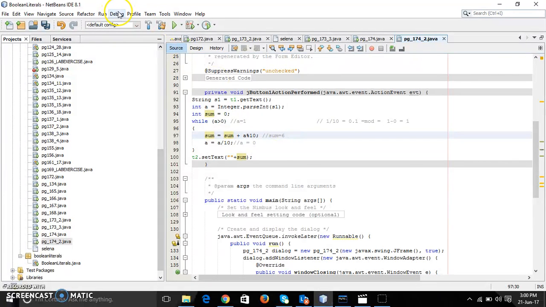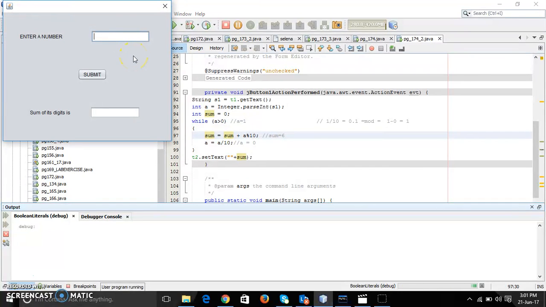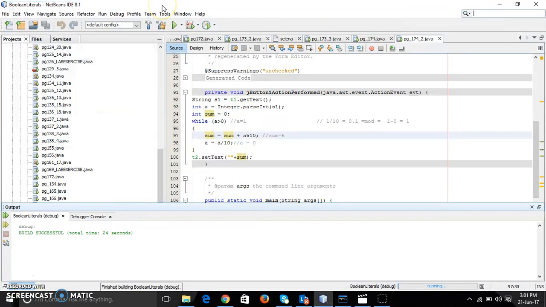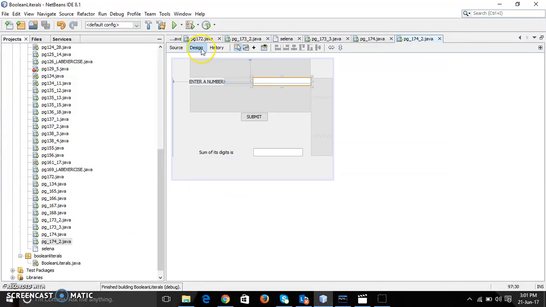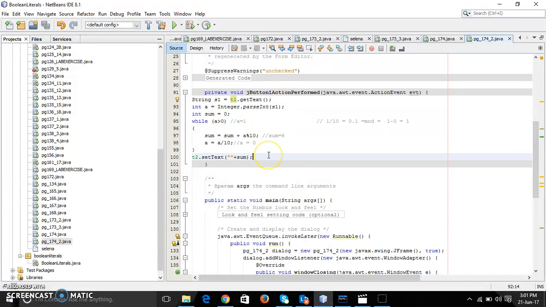So let me check. I'm entering a number, let us say 8, 9, and then 2, and it is correct. 8 plus 9 is 17, plus 2 is 19. For 1 2 3, I'm getting 6, as I already know. So it is completely correct. So this is how I made it. I hope it is clear to you now. You must try it once. It is a very short code.